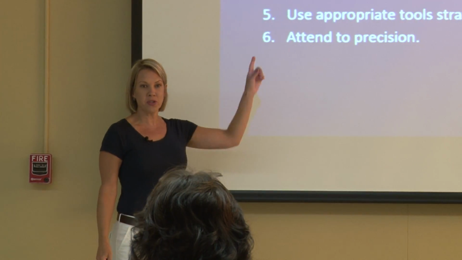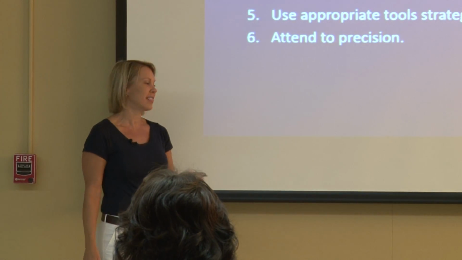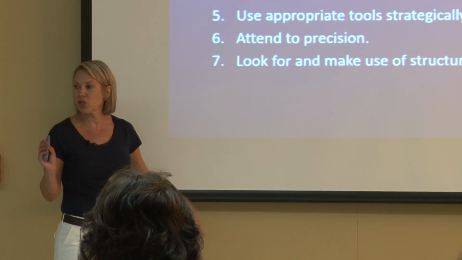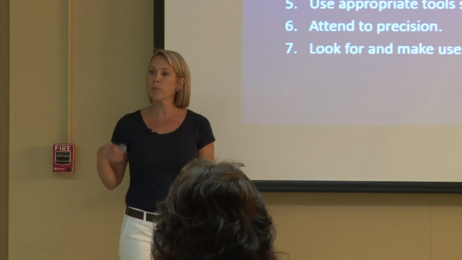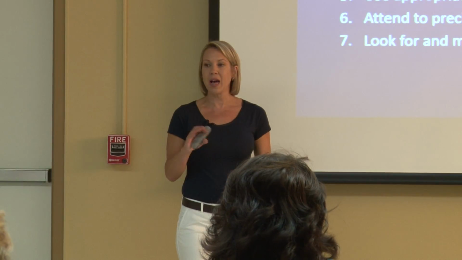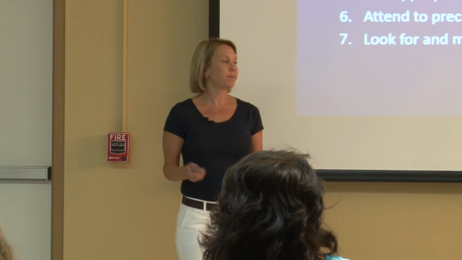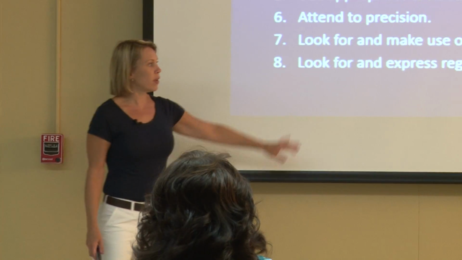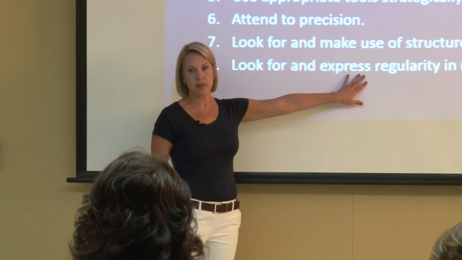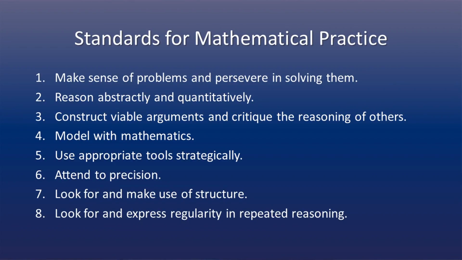Attend to precision. Persevere and attend to precision. Yes, that would be great. Look for and make use of structure. So much structure in math that we're providing to them instead of making them aware of or allowing them to discover. Regularity in repeated reasoning. And I love this. Look for and express. Can they identify it and be able to articulate how this reasoning applies in different situations?